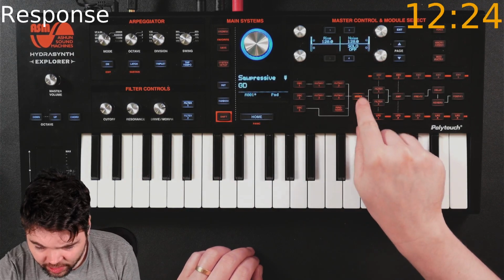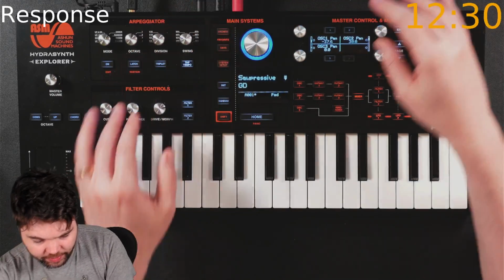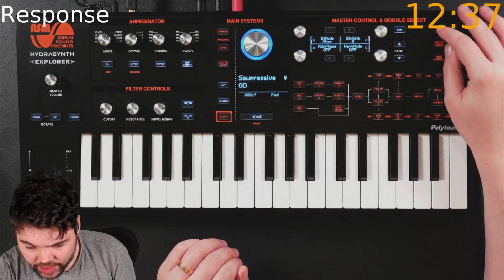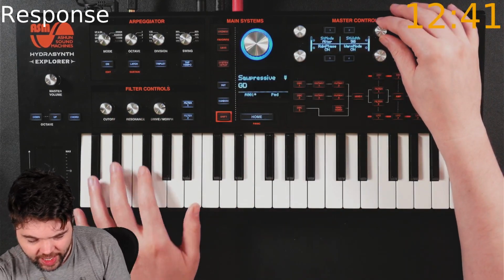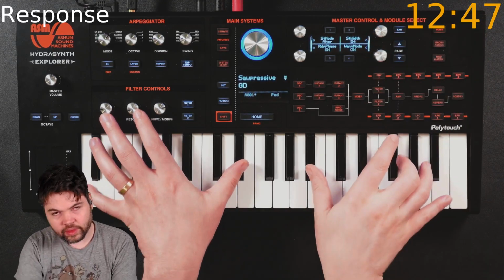I think I'd like a little bit of pan going on there, so I'm going to pan oscillators 1 and 2 out a little bit. I'm also going to pan the voices out a little bit, so some stereo width. I'm going to turn on this warm and random phase mode. It's a little bit too wide.